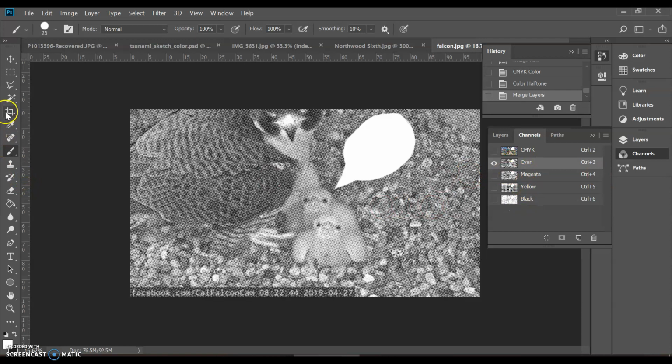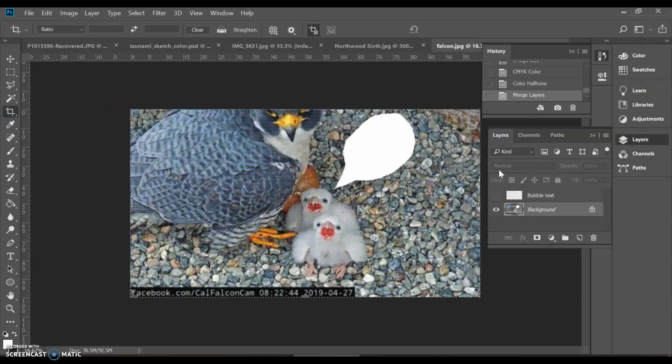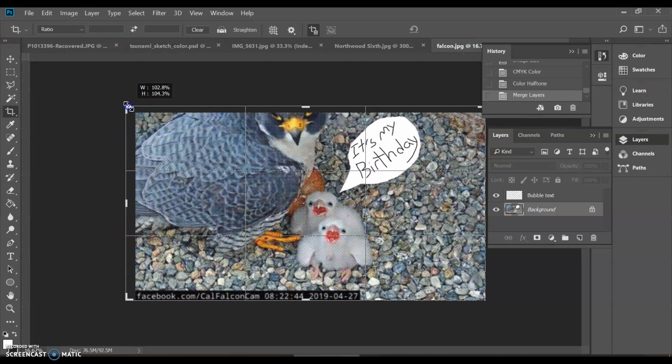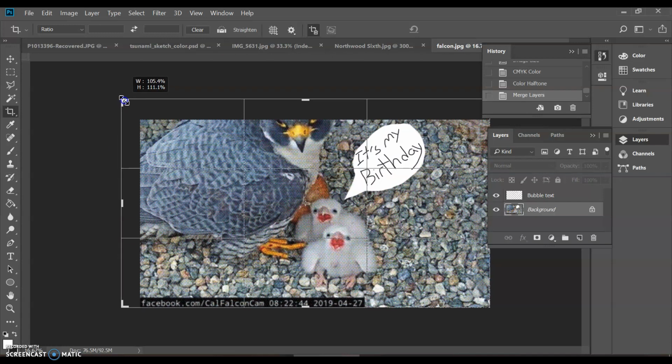Actually, there's one other trick that I recommend for you guys. Let's just take a step back before I send things to the printer. I'm going to crop my image real quick here. So here's your crop tool. Normally you're cropping inward, but I'm actually going to recommend that you crop outward.